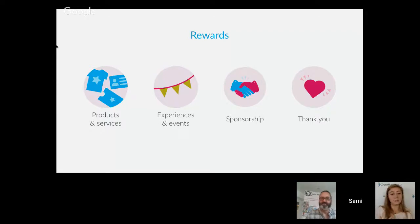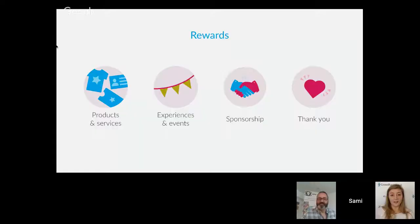The first reward category is products and services. Most projects will have some sort of product or service reward. Make sure these are really good quality, good value for money, and clearly explained. Including photographs of the rewards is really recommended — especially for things like t-shirts or bags, as people normally want to see what they're getting before committing their money. Offering something exclusive to what you're doing is also great. If you're a community project or charity and feel you have nothing to give away, you can also get businesses and partners to donate things as rewards — this brings more people in and encourages them to share your campaign.